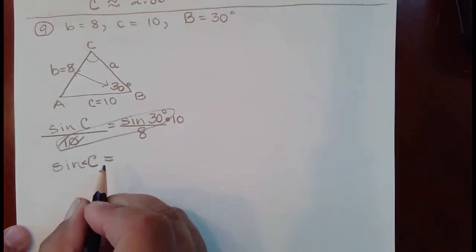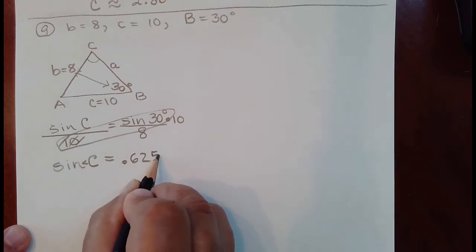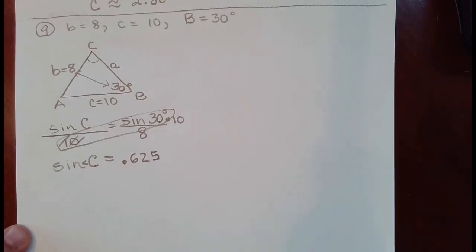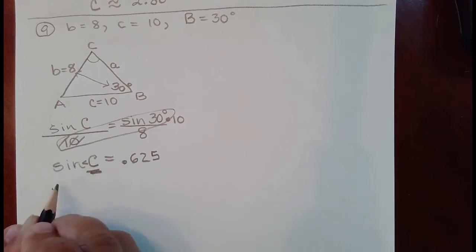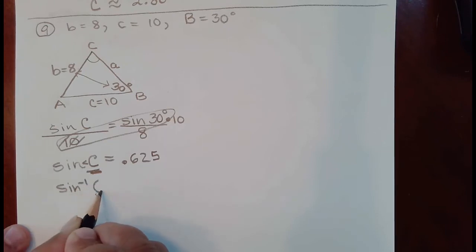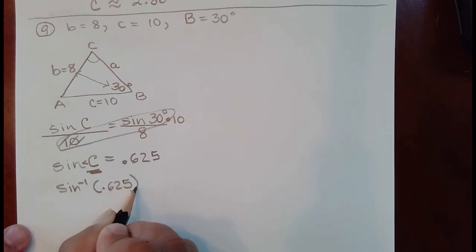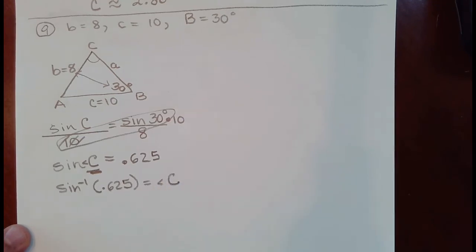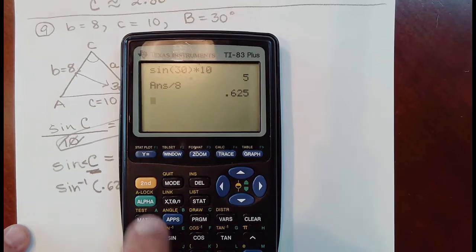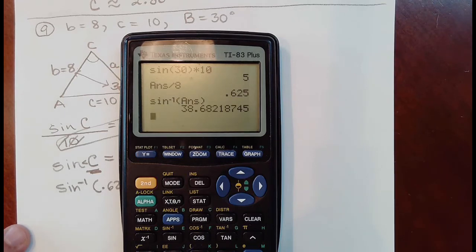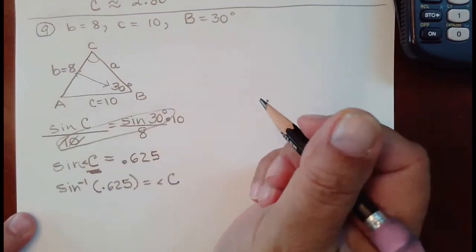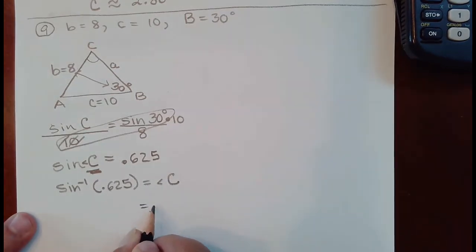That gives me 0.625. But with these, when you're looking for an angle, you have to go a step further because you have to rewrite this as an inverse whenever you're looking for an angle. So now it's inverse sine of 0.625 is equal to angle C. And you'll be finished when you put that in there. So it's second inverse, and you can just put the answer in there by pasting it. And you get 38.68 degrees in this problem. Rounded to 2 decimal places, so 38.68 for, let's see, what did we just find? Angle C.